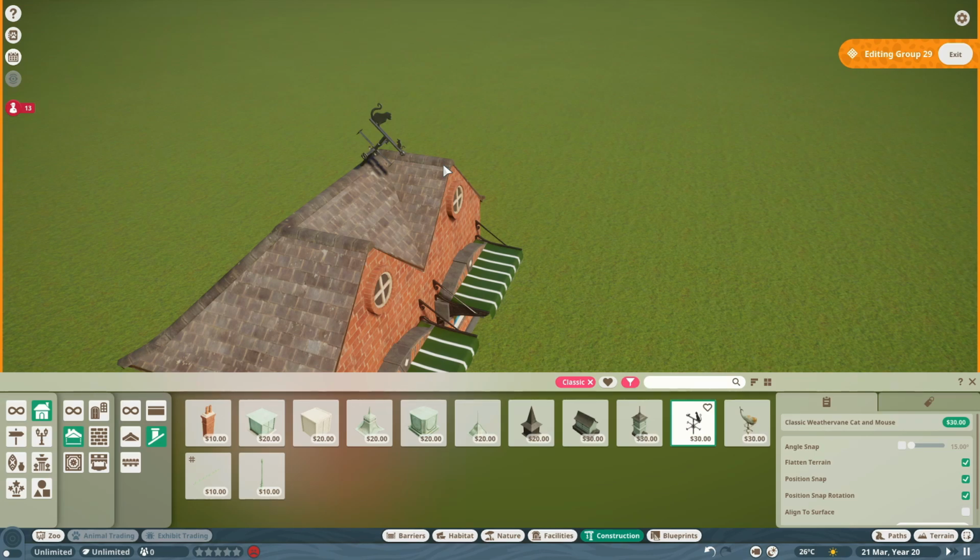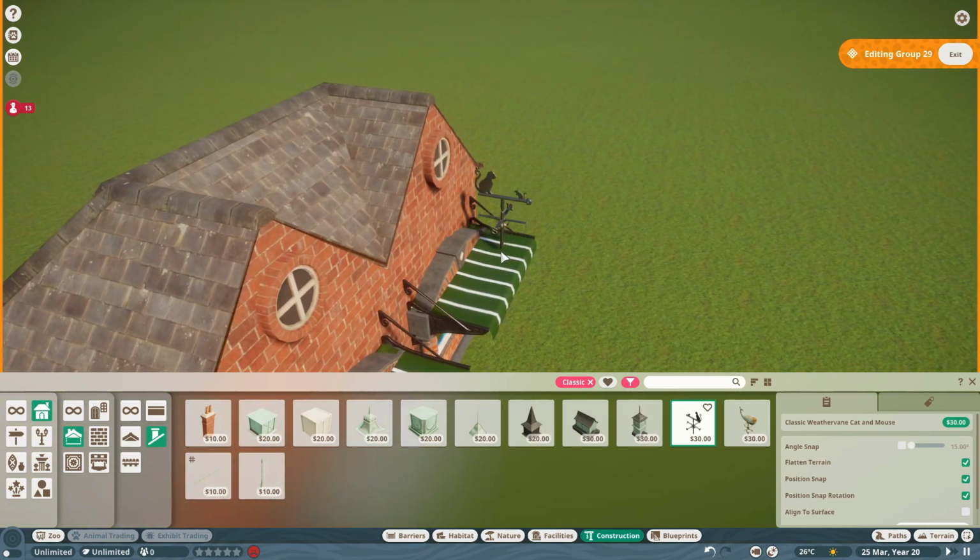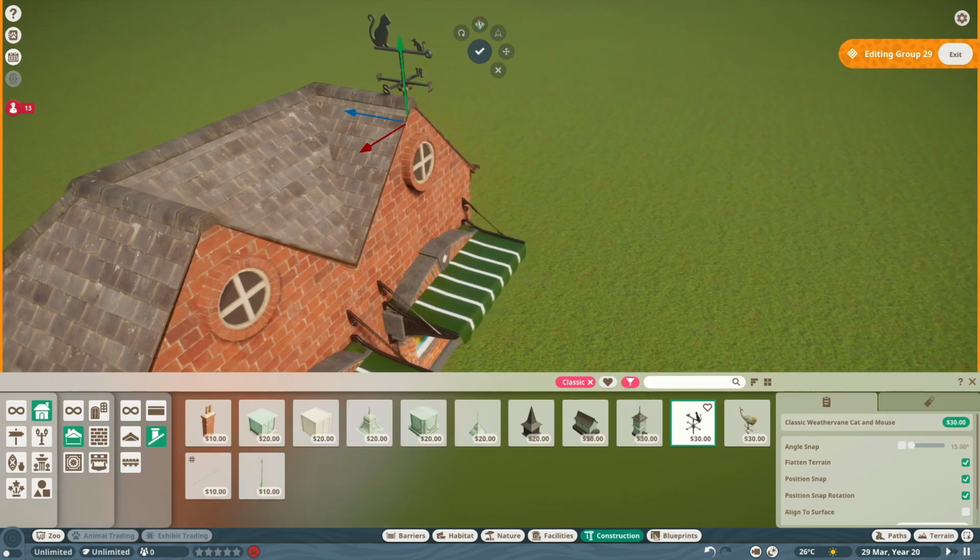So what I like to do is find a place on the building in which it snaps on the right angle, or at least a 90-degree angle, because then you can turn it way easier. But you know what? It snapped into the right position over here. So now I'm pressing X once and I can just drag it up to where it needs to be. And it is perfectly straight.